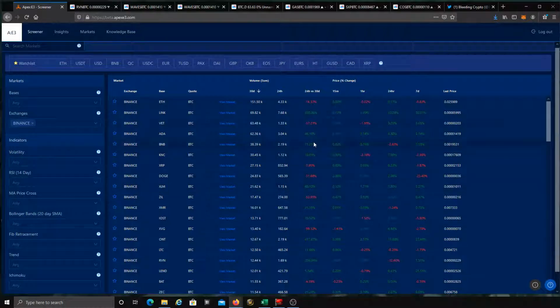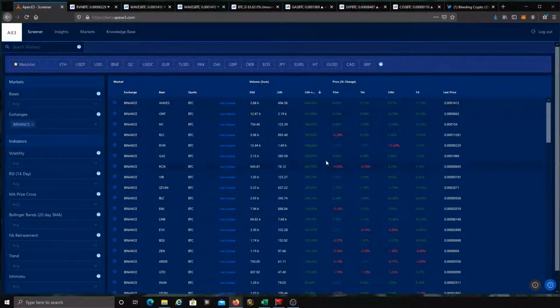Let's say I wanted to screen this, and I'm looking for big volume changes in the last 30 days. So let me filter that. Again, I can filter this from the highest to the lowest, and of course Waves is on top, and you see ONT right there behind it, and Highcoin.